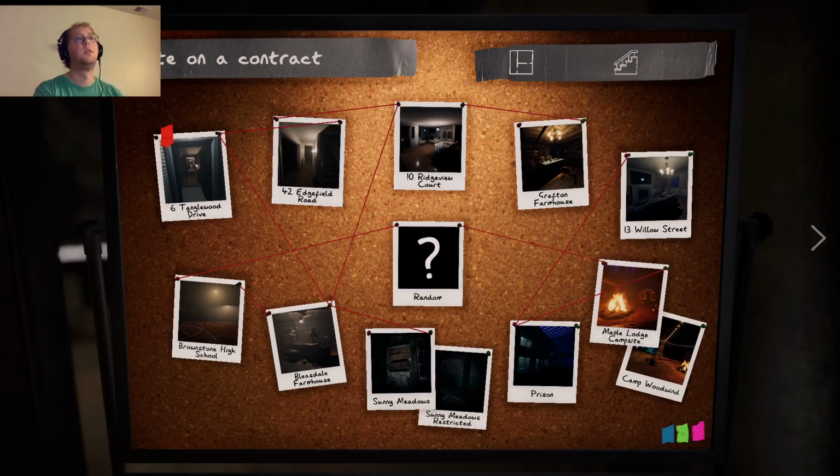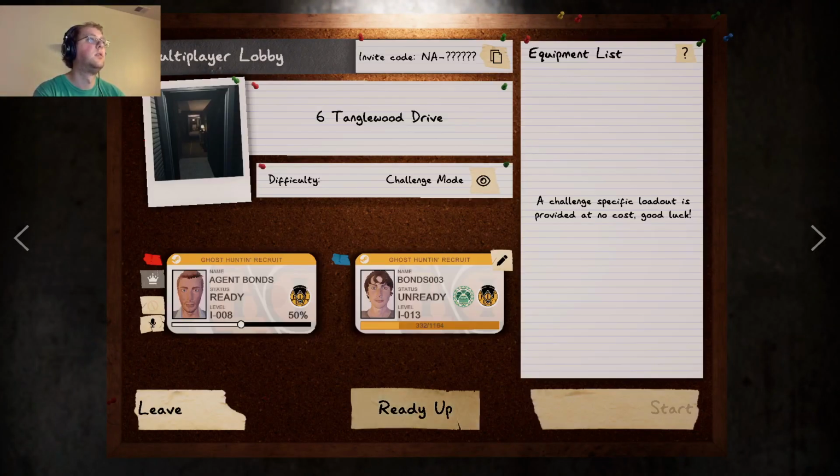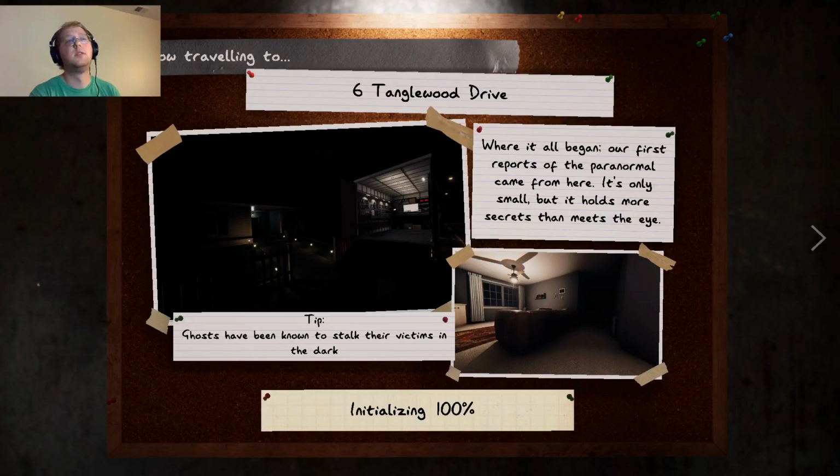Alright, this is it. This is the last one. Hopefully. And I will be $5,000 richer. Oh my gosh, someone's 2-2. That's 2-2-2-2.